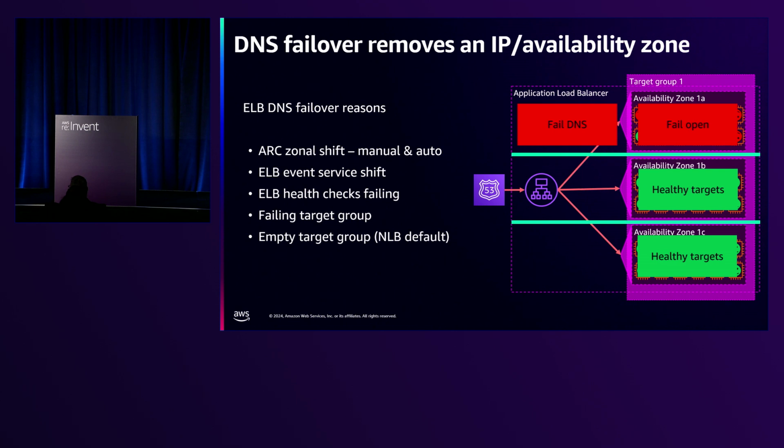So the other big thing that you can use here is the ARC zonal shift. All load balancers are integrated with it. With zonal shift, you can say, this zone is unhealthy, we want to fail away from it. And we just launched, or they just launched, autoshift, which lets you say, if this zone is breaching these dimensions on these unhealthy characteristics, fail out of the zone. And that you can turn on, and it's automatic, and it's completely under your control what to say should fail and what to say won't fail.